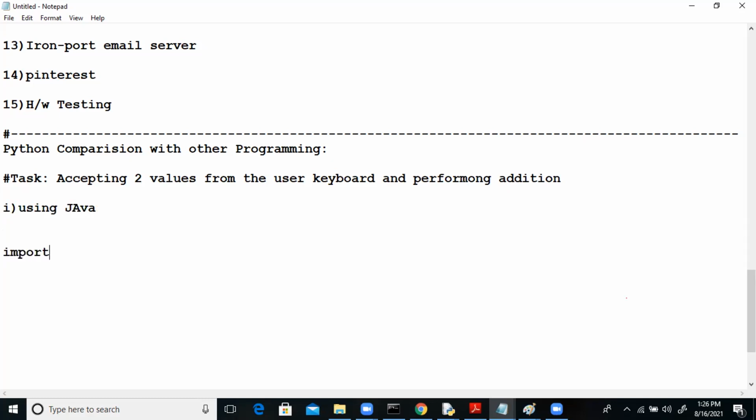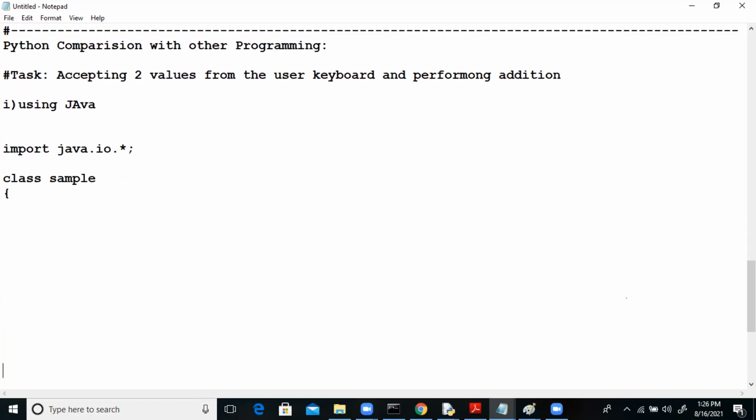Import, I don't know how many of you are understanding this Java code. Import java dot star statement. Class. Without class, there is no Java application or program. Class sample. And here public static void main, String of args, throws IOException.